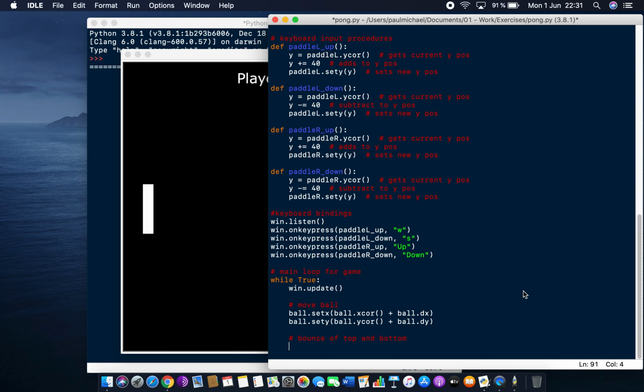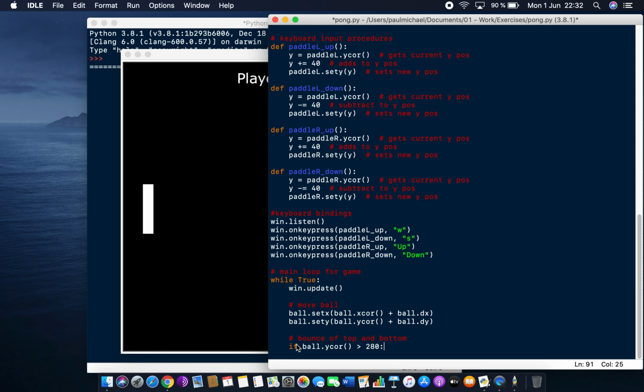We're going to say if the ball on the y coordinate is either greater than 300 or, sorry, it's less than 300, like 290 I said, but it might be 280, we'll have a play around with it. Then we want to change it to go the opposite way, right? So we'll say if ball.ycor, so spell this correctly, ycor is greater than, I'm going to put 280 at first and then try it out.